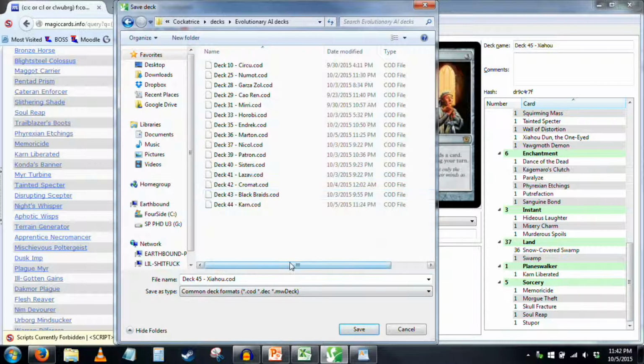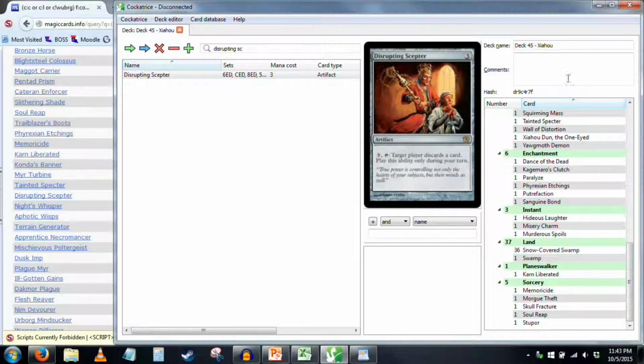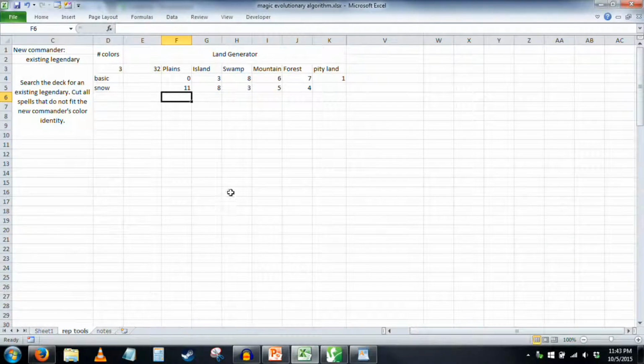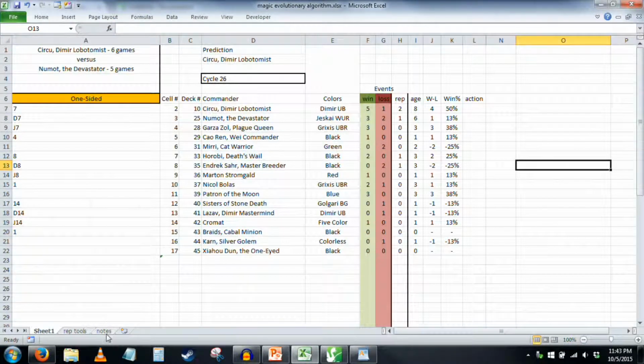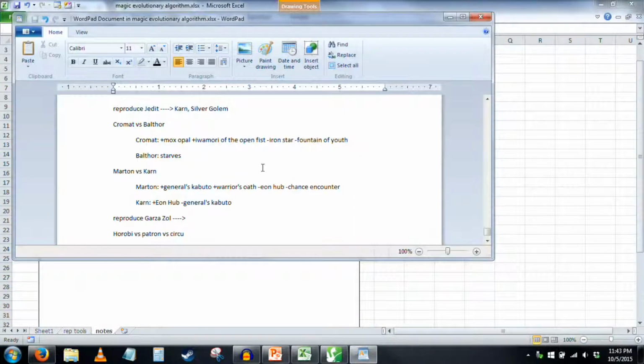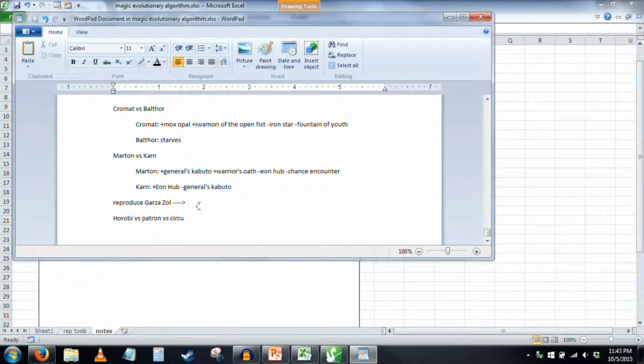So deck 45 Xiao. I had a Xiaodun, the One-Eyed, before, but he died off. Alright, so now we have a new addition. Let me write this down in our notes.